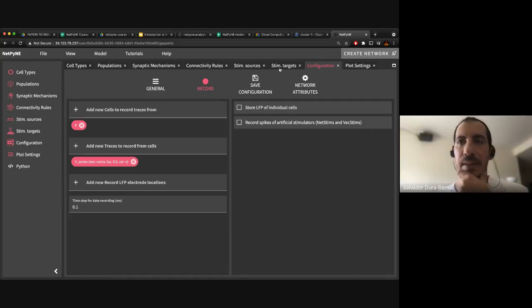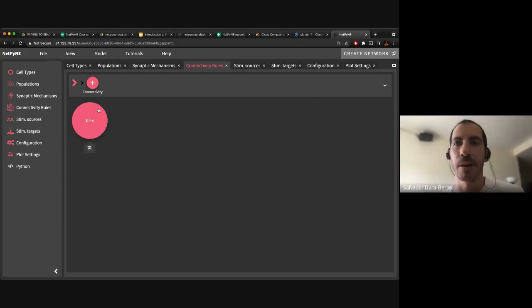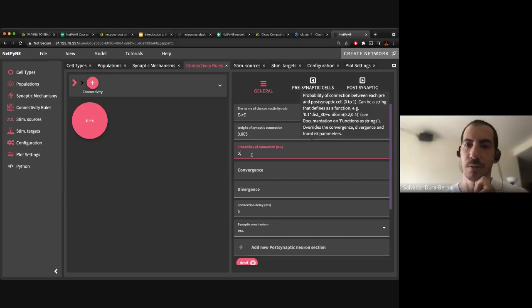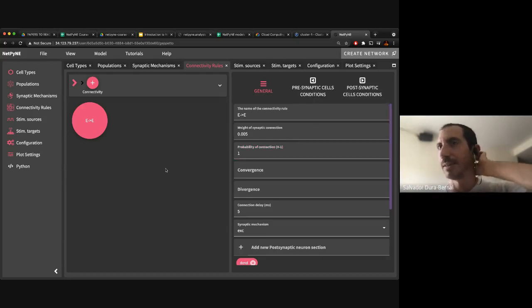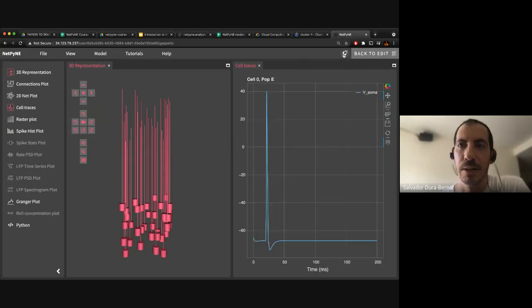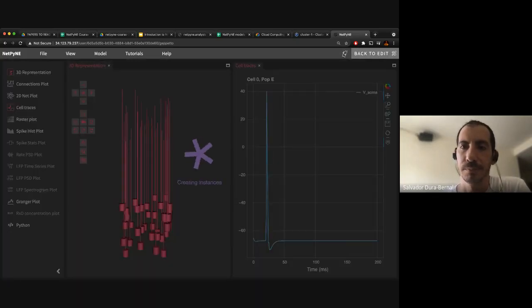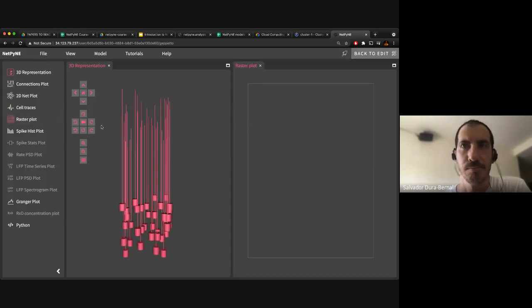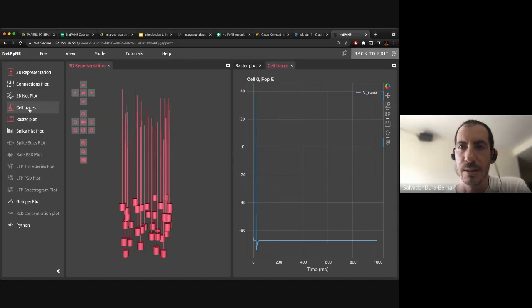Okay, so I'm seeing that we didn't really get spikes. I'm not sure if there is an issue with some of the parameters we put in. But I'm going to try to change something here. I'm going to make the probability of connection 1.0 so that all cells are connected to all, just in case this is a random effect and the one cell that got input didn't get connected. I'm going to try running again. I'm going to simulate with the rocket here and see if we get something for the raster plot. And the raster plot is not showing. And we still get a spike.